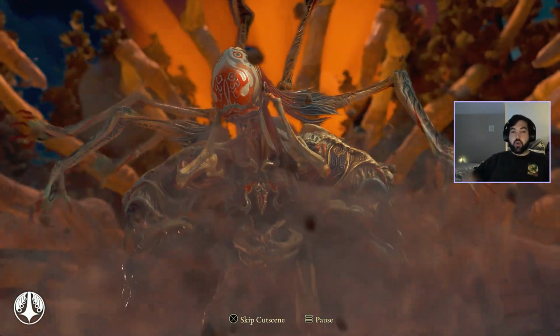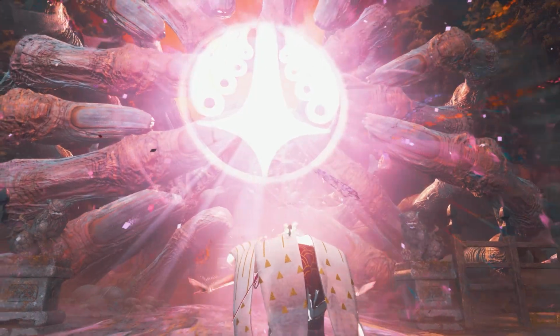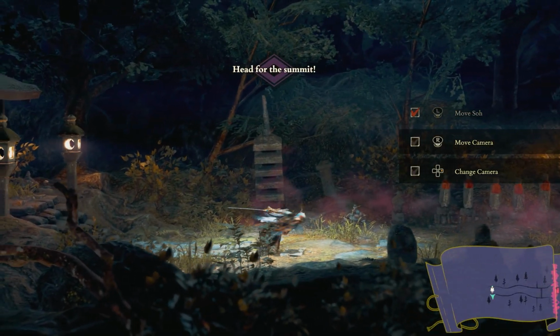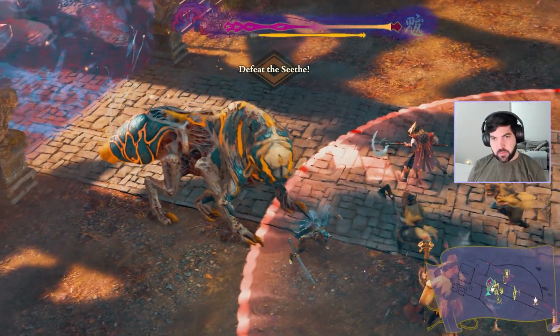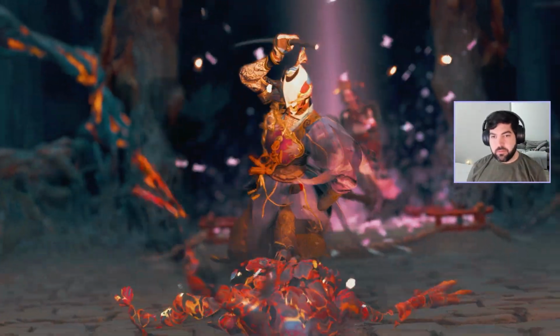Let's go! Woo. The game opens up to Yoshiro performing a contemporary dance. We then get control of Soh and learn how to move. With no health bar and no HUD at all, it's safe to assume that this is a tutorial level. At least, I hope so.